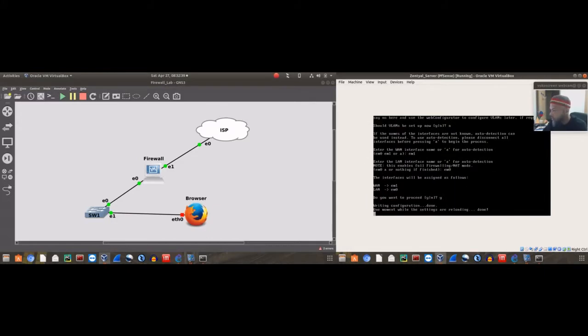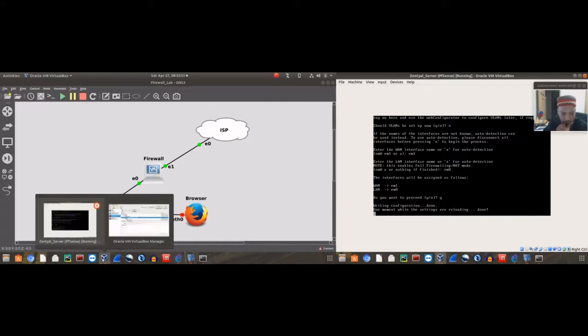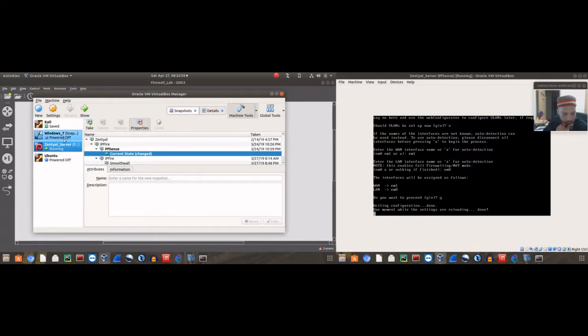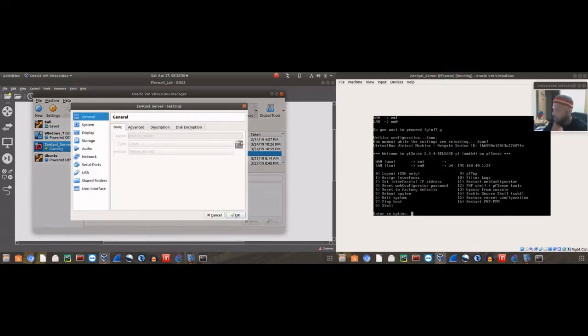Yes. Okay. Oh, now, let me look. I think I can see the MAC addresses. Let me see here. Yeah, because something is not right, fellas. Something is not right.